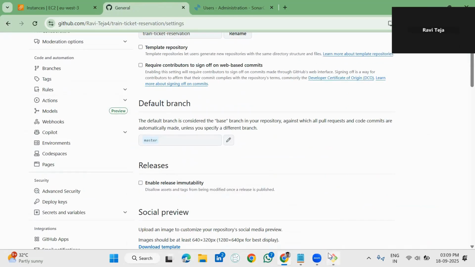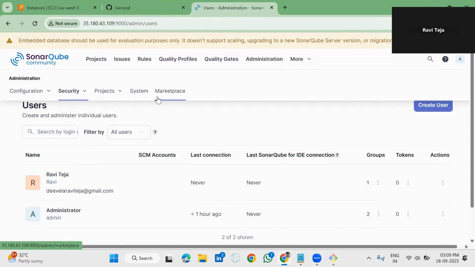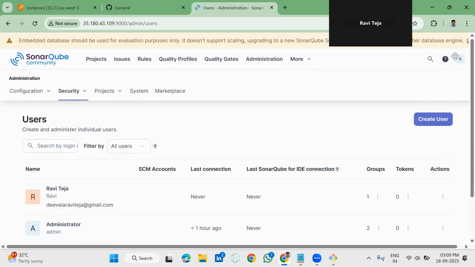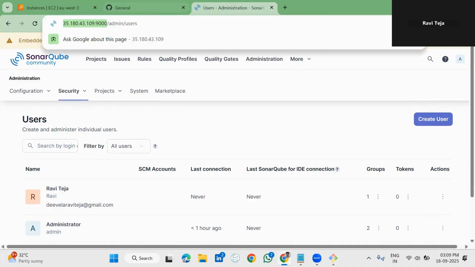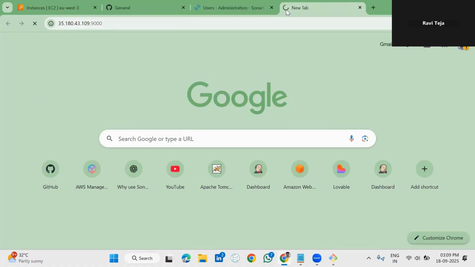Before that, what we have to do is log in with the user account. I'm going to log in with my user. Paste it here, enter.